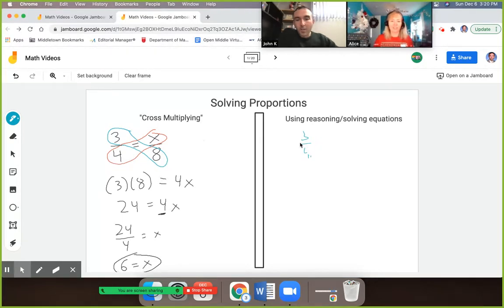So, a preferred way to solve a problem like this that also results in the same answer is to either use reasoning or solve it as you would any other equation. And by using reasoning, what I mean is when we want to solve something like 3 over 4 equals x over 8, we can sort of interpret it as a word problem. Like, if I have three cookies for four friends, if I then invited eight friends over, how many cookies would I need? I would need twice as many because I have twice as many friends coming over. So, in that sense, we could say x is equal to 6. Or we can look at it as from the left fraction to the right fraction, I'm doubling on the denominator. To preserve equality, I also need to double on the numerator. So, 3 times 2 would give us our answer there of 6.